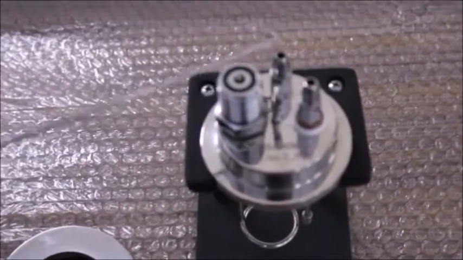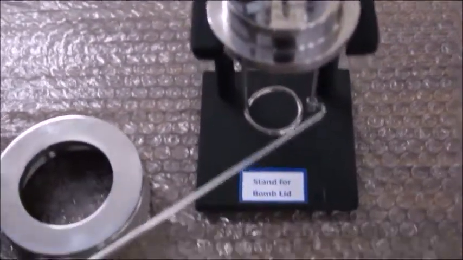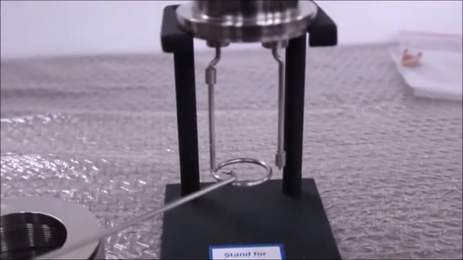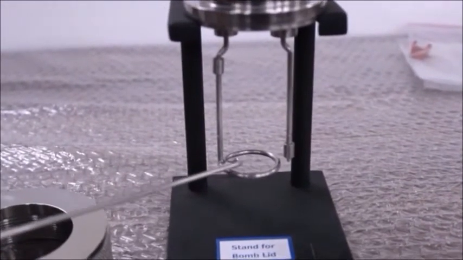These two ports are the electrical ports for the electrical supply. They are made up of brass. These two rods are the electrodes made up entirely of SS316 grade. This ring is the crucible stand. The crucible is placed on this ring stand.